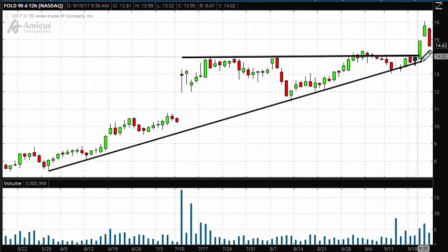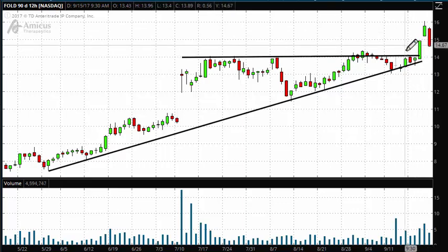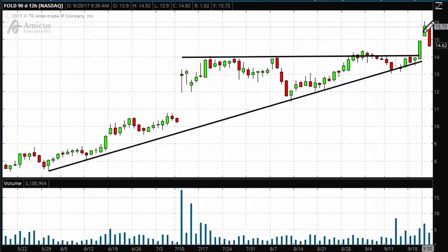And what happened here was they had news on some drugs, so it was a sell the news scenario where there was a lot of option buying and so forth ahead of that. So someone always knows. And then when it gets up here, they're unloading all of their options for a nice profit, and then the stock pulls back. So I'd watch this one for maybe a pullback to 14. Could provide a nice bounce trade there. But that was a nice trade. Fold.